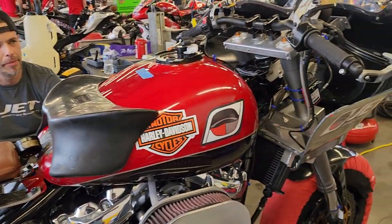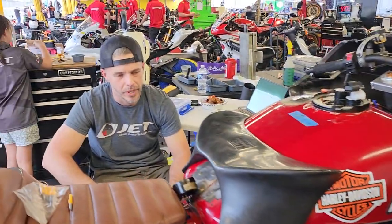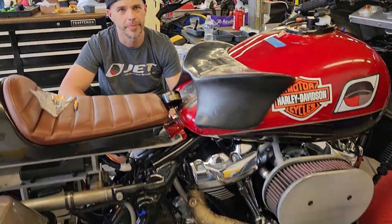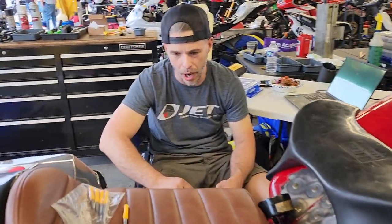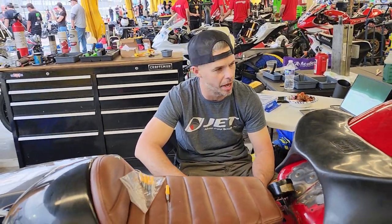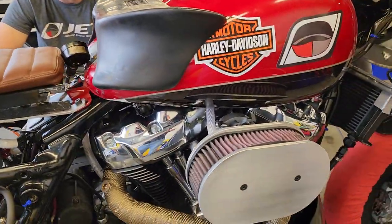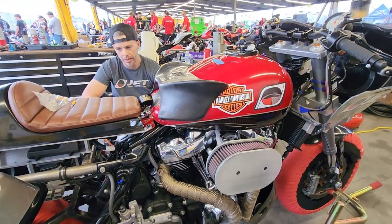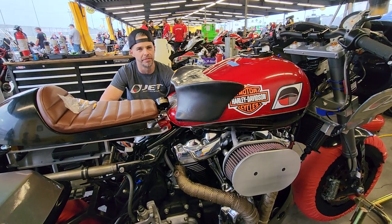Was this your first time to Daytona with it? With this bike, yeah. I've been here before in the past with other bikes. So how is it going other than the fuel? Very well. We've had some issues with Screamin' Eagle parts that have been kicking our butt. The hand plate was kind of losing its aluminum, but other than that, we've been running really good. Been running with teams that are spending probably seven figures.